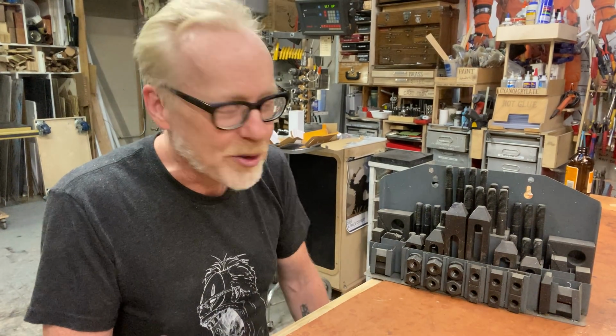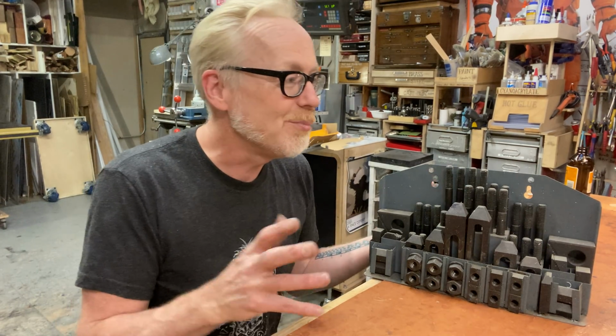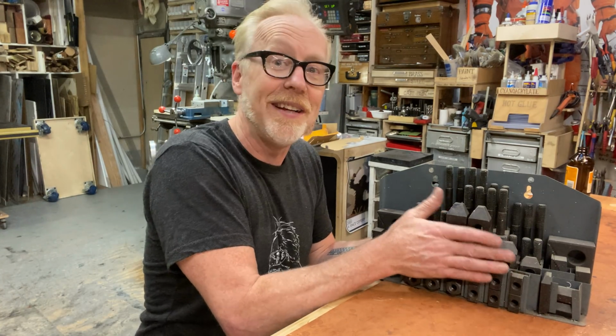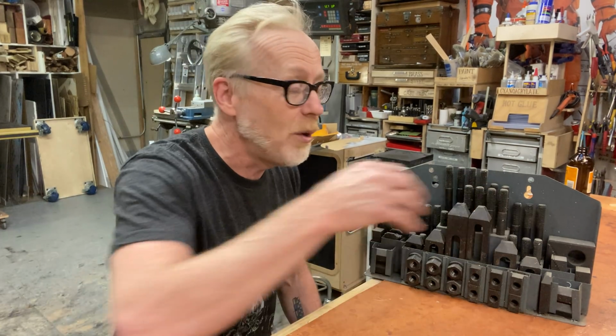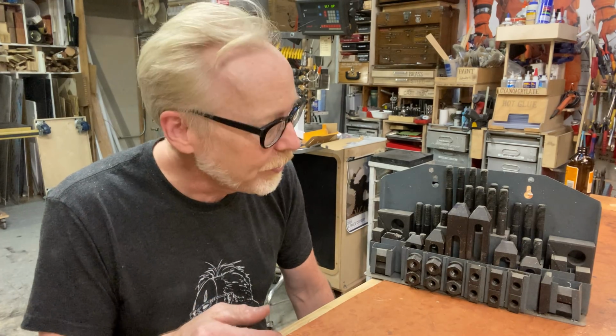Later, as you become a better machinist, you will start to build some custom clamping jigs and figure out some really innovative ways to hold on to your work. But this is basically all you need as a clamping kit to start. And you don't have to get a super fancy one. Go ahead and get the cheap one. As you need better parts, you will assemble some better parts.